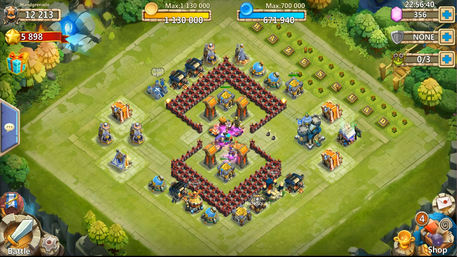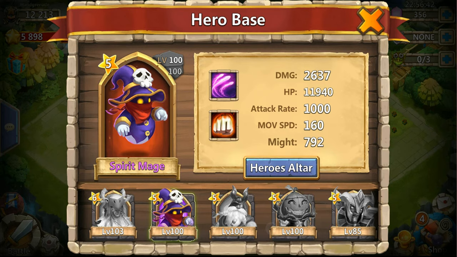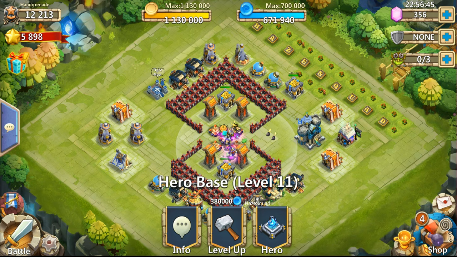Let's take a look. Yep, Spirit Mage just hit 100. I only got 5,898 honor badges. I'm still working on getting that up to 30,000. When I get that up to 30,000, I'm going to be leveling up my Thunder God next, just because he's the cornerstone of my group here.